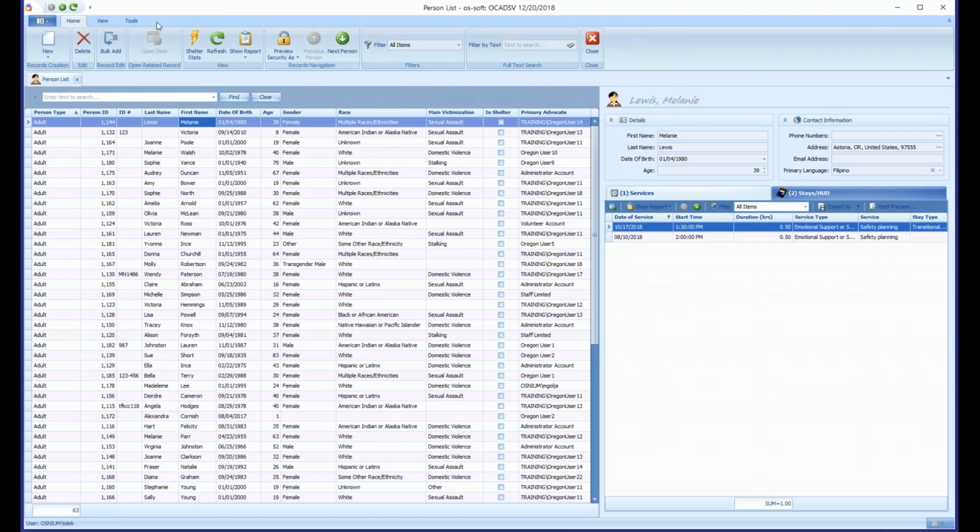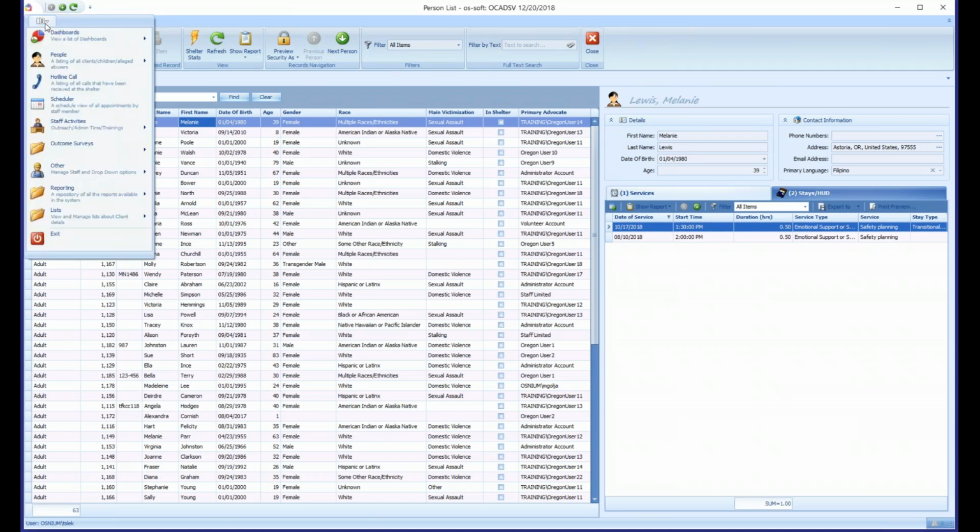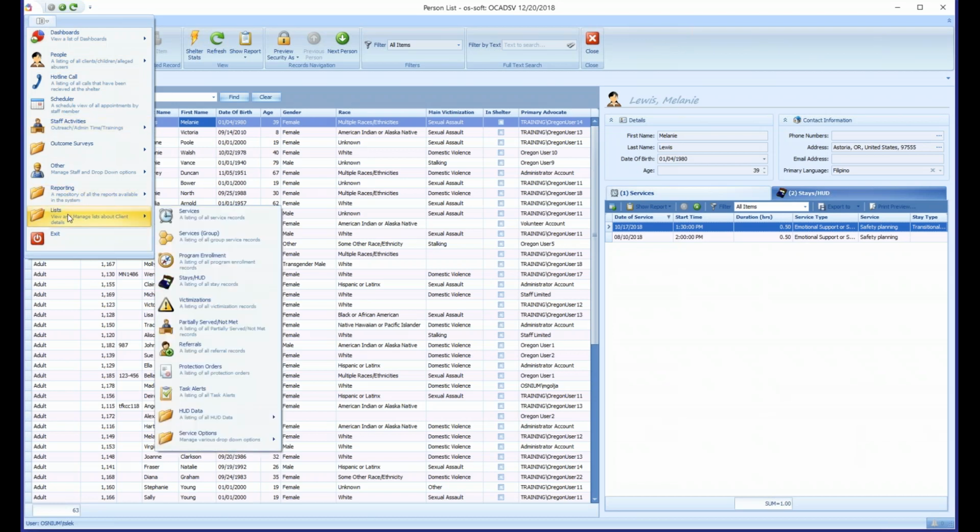So currently, everyone has availability to do this. This isn't just for administrators, but it does tie down into reporting. So if I click on the main menu button, and I go down to lists. Okay, we'll cover reporting shortly. Lists is going to tie us into reporting, but the list will allow us to see raw data. So all records of services, all program enrollment records I have in the database, all my shelter clients that are in shelter, all the victimization records, etc., going down through this entire list.